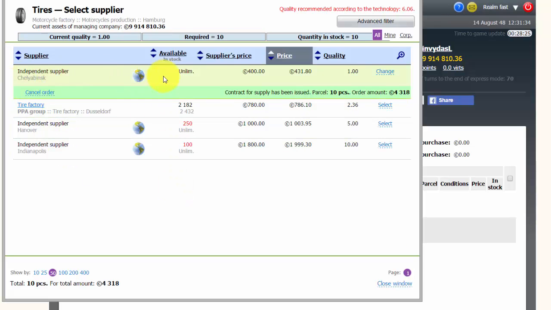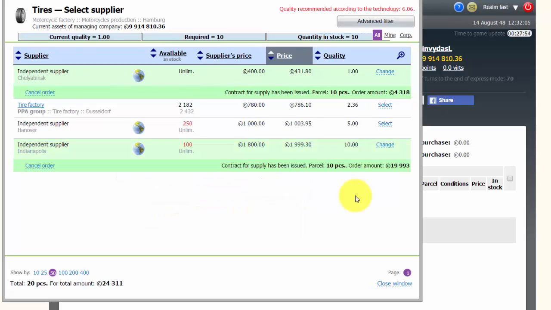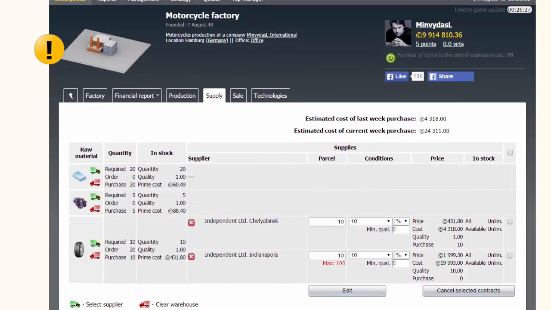So this is how the order looks in the list of suppliers. Now, take into consideration that you can order from more than one supplier. So I can also choose independent supplier number 2. In this case, I would choose this one. The system will automatically give me the same value of the order I ordered before, but that doesn't mean you can buy only 10, you can buy more. Here we are. As you close the window, we can go back to the supplier list. And as you can see, we already have 2 contracts in our supplier list.